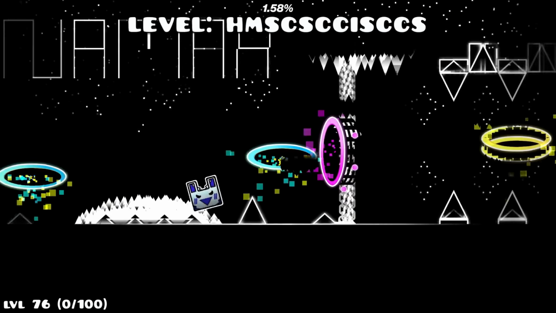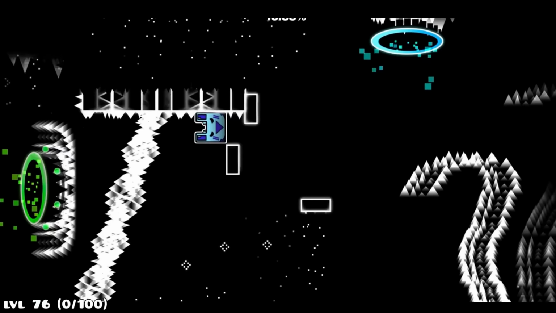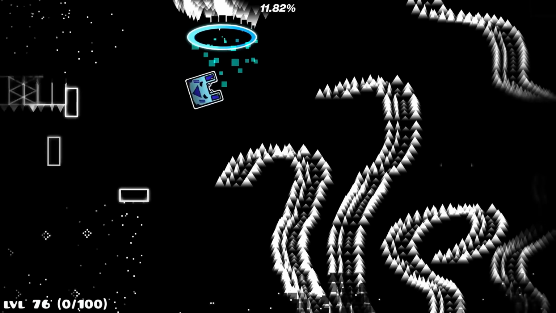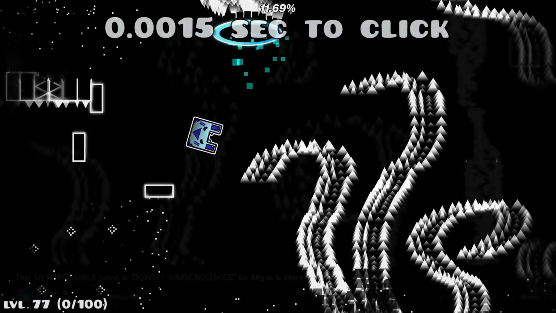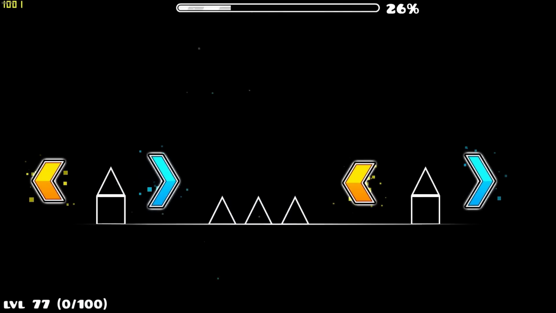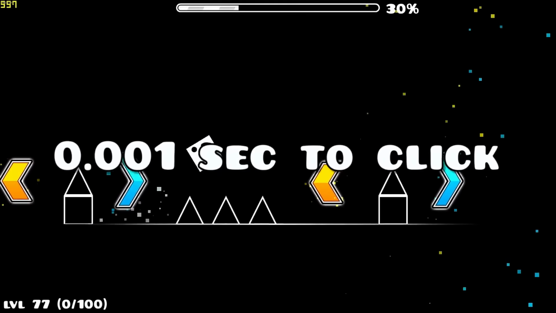An impossible level named HMSCS and some other letters has some timings in it that no human could ever do. One jump at 11% however is possible to do, even though very unlikely. To jump between these two blocks, you have to perform a 666 FPS frame perfect. The person who uploaded this level was named FNM04, and he did something even more impressive. A 1000 FPS frame perfect jump, meaning you only have 0.001 seconds to react to it in time.